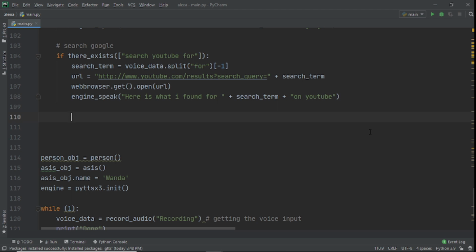You can play with this as much as you want. You can put games in there, you can put rock, paper, scissors, all that. You can get the source code in the description below.